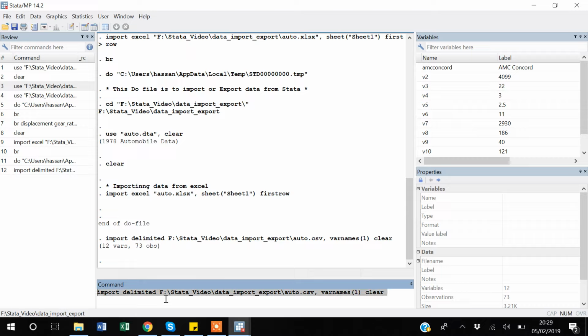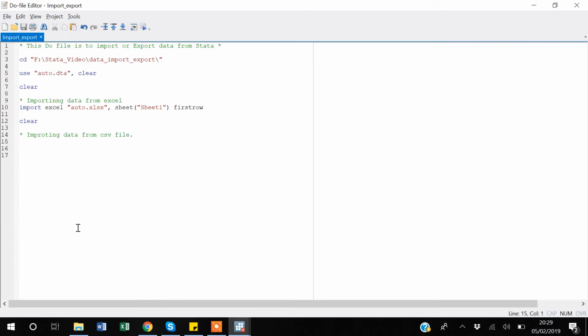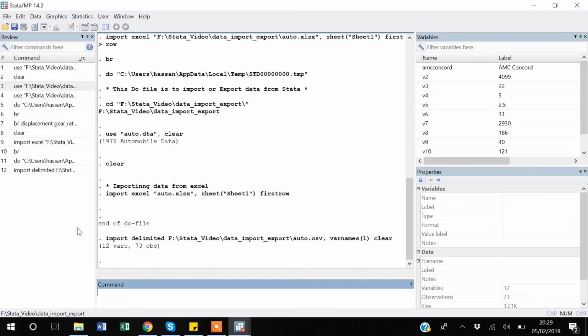Or another way of doing this, which is easier. Another way of importing a CSV file into Stata is a command named insheet. Before using the insheet command, I want to see how it works.